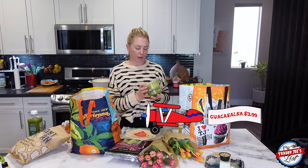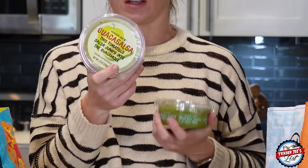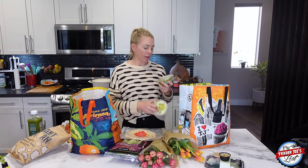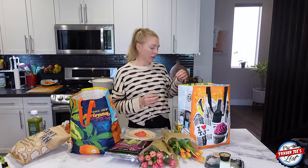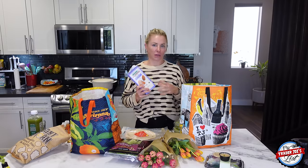And then guaca salsa — this tomatillo salsa jumps into guacamole. It's really good for tacos or anything. It's more like salsa verde mixed with guacamole — a liquidy guacamole — but really good. You can put it on salads, tacos, inside a burrito. And then vegan kale, cashew, and basil pesto. I picked up kelp noodles and I love them — I'll put the pesto all over them. I discovered that at a restaurant but it was $13 for a side. I can make this for a fraction of the price.